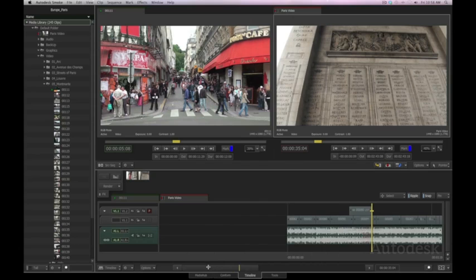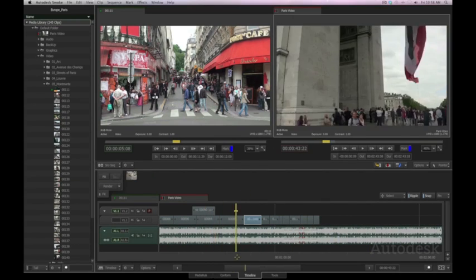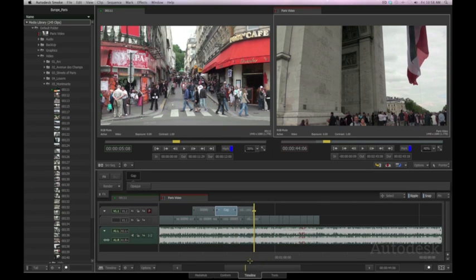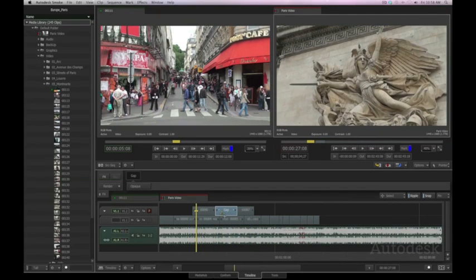Okay, let me zoom back a little bit, move over, let's take this thing, do the same thing. Command C, I'll copy that, I'll go over here. Now I can right click and I can choose paste. I'll paste that clip in there. So now you'll see what we have is we've got a couple clips on the top layer, including a gap because obviously there's space in between those two. But if I want to deselect this, I'm just going to click up here. Again, we'll come back looking at all the selection, deselection hotkeys in a second. But I don't want anything selected for right now.